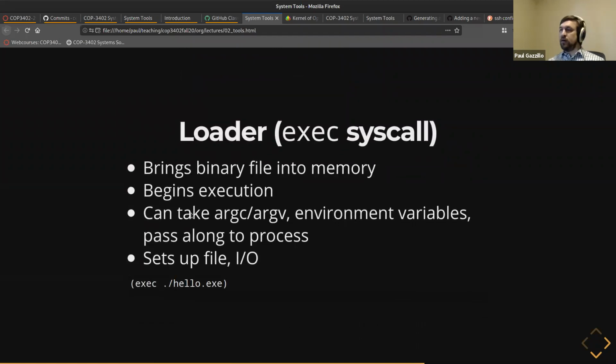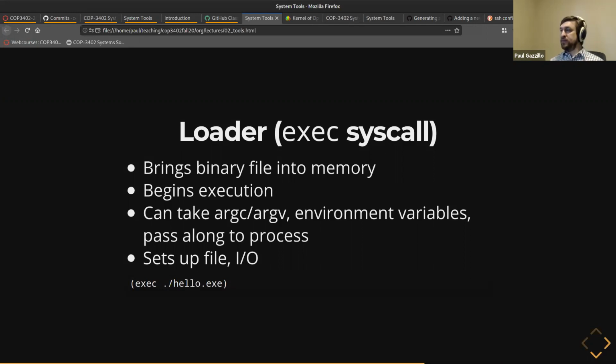The system call that creates the running process is called exec. It's a family of system calls that's part of the POSIX standard. GNU Linux has it. It brings the binary file in memory, goes to that start location, and lets it run. And this syscall is where those argc and argv arguments come from.